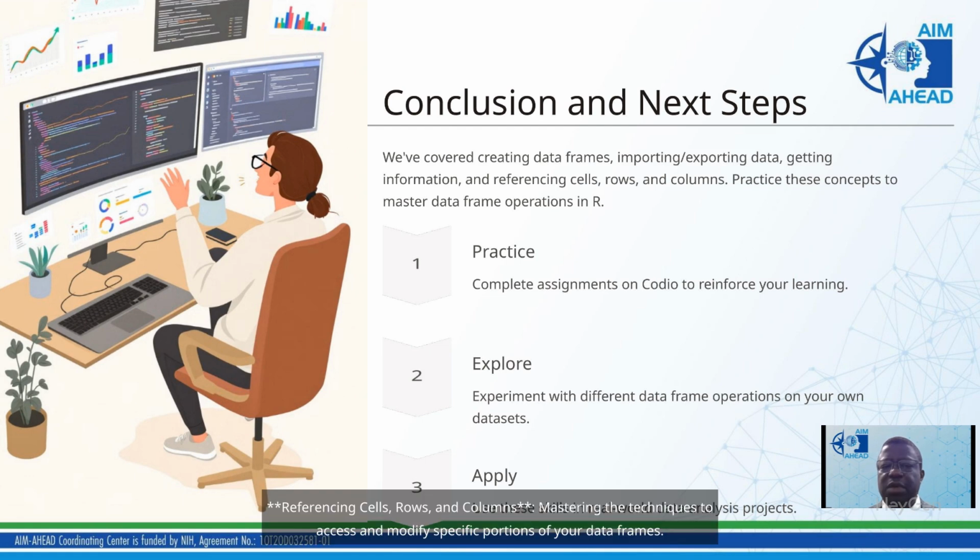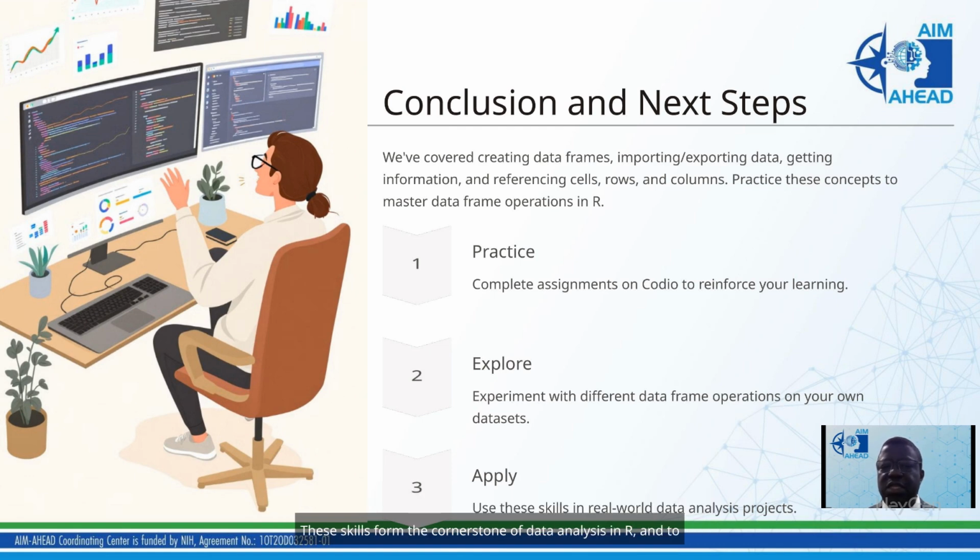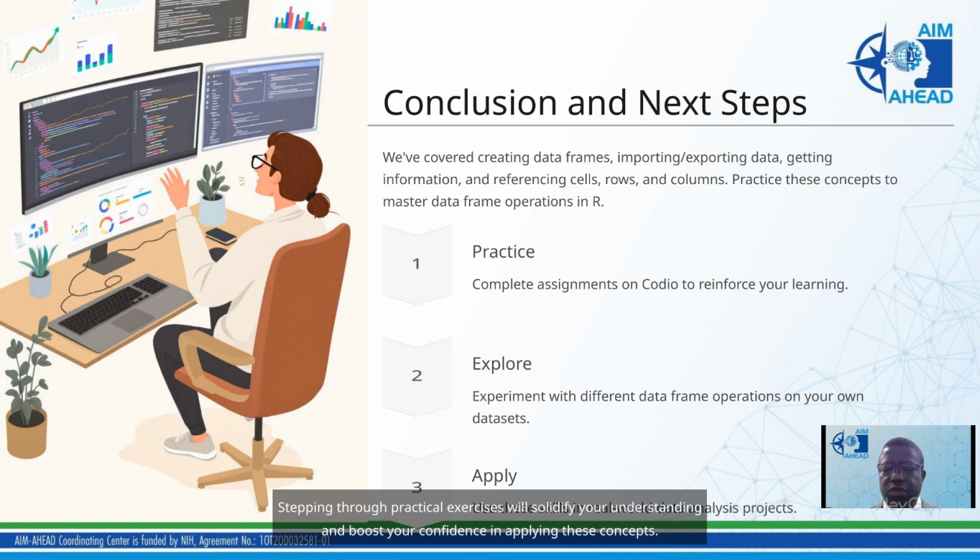4. Referencing cells, rows, and columns. Mastering the techniques to access and modify specific portions of your data frames. These skills form the cornerstone of data analysis in R. And to further enhance your proficiency, I encourage you to take the following actions. Practice. Engage with the assignments provided on Codio. Stepping through practical exercises will solidify your understanding and boost your confidence in applying these concepts.